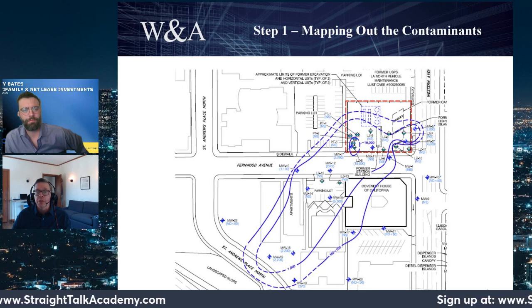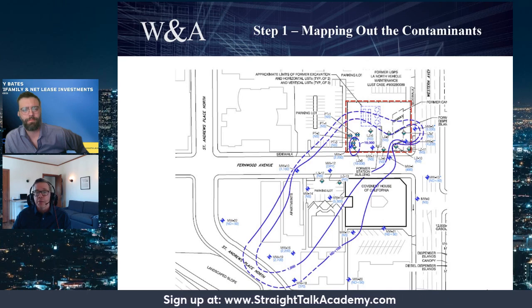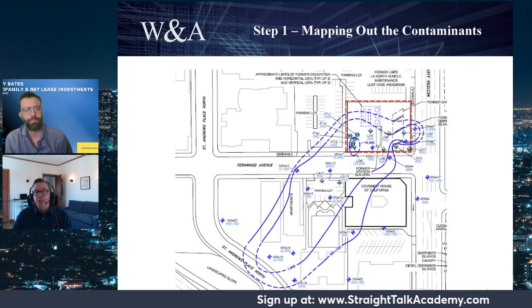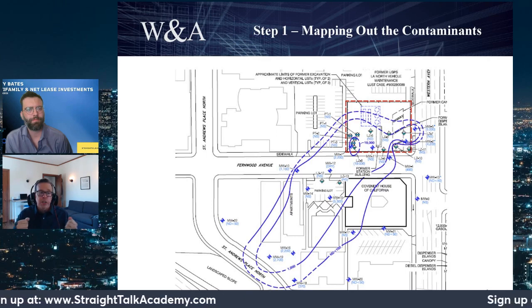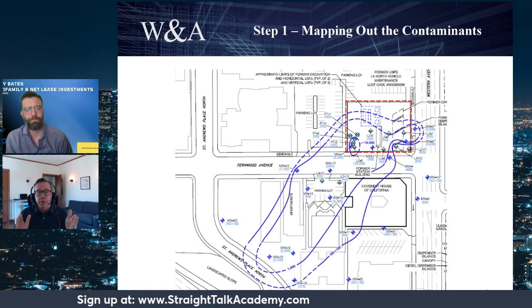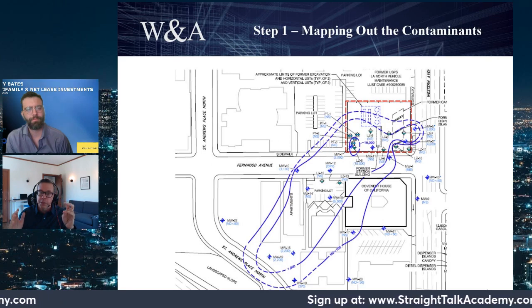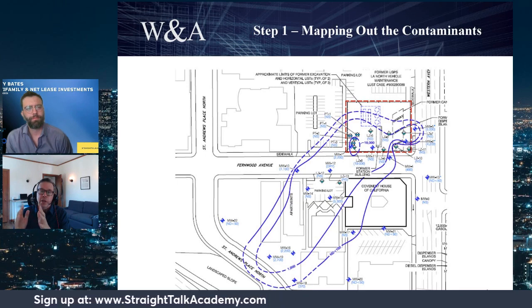So in answer to your question, how much does it cost? It depends. But if you're doing just a first round of some borings and a couple wells, say 5 borings and 3 wells and some vapor sampling points, that's probably a $20,000 exercise. But if you've got a big problem, whether it be a strip mall, a gas station, a warehouse, it can vary substantially for these smaller sites. And so we've spent for assessments anywhere from $20,000 to $2 million. So it's a wide range. Now, $2 million is the high, and that didn't even include remediation for one site. So let's just say realistically, it's in the $20,000 to $200,000 range.